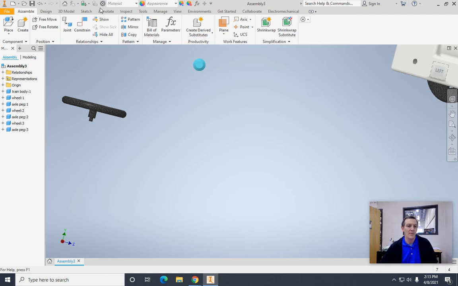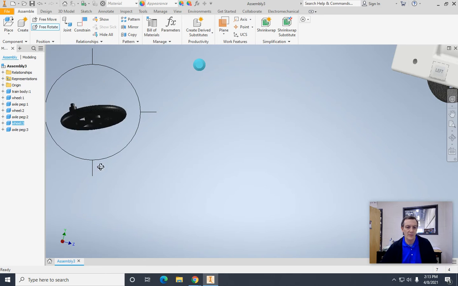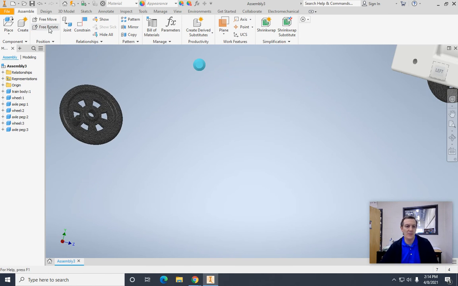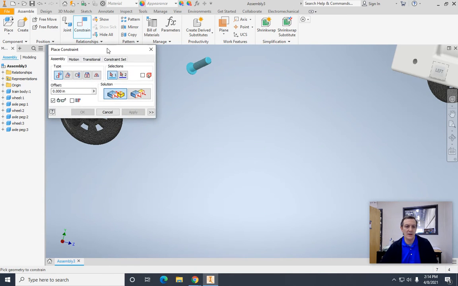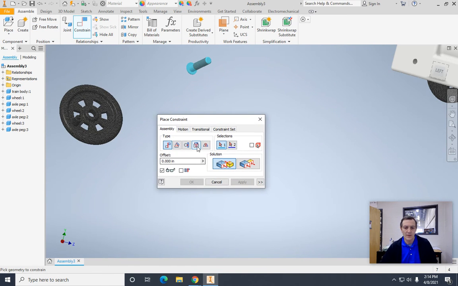And we'll hit escape. I will want to do a free rotate on this. I want the front facing out, yep. And then hit escape, and we'll do a free rotate on this as well, on the bolt. There we go. And then we'll do constrain. The insert we'll choose right here, and we'll choose right there. And that looks good.